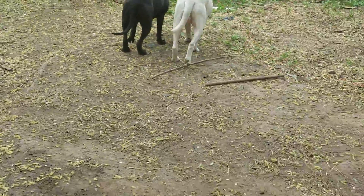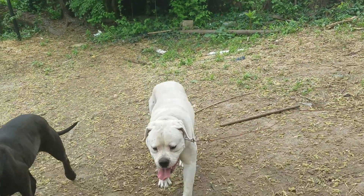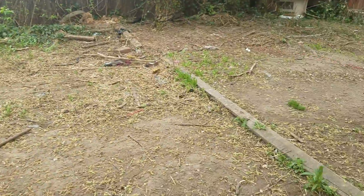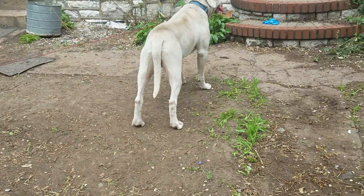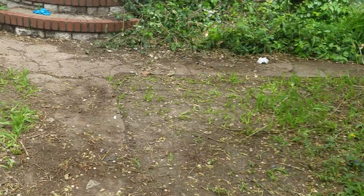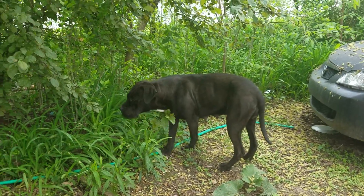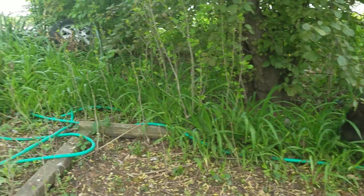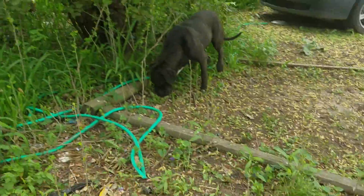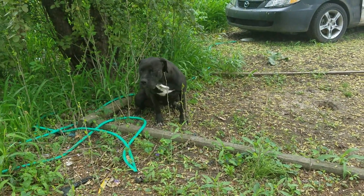At his peak he was 170 pounds and just really big, but I didn't want him to be that big because he was making a lot of labored sounds. So I trimmed him down — he's 140 easy now. She peaked out at 170 too. I need him for the gameness and bulliness that's in the breed. When people buy my dogs, they don't see a dog I just fluffed up and made fat — they see the game and the working in my dogs.